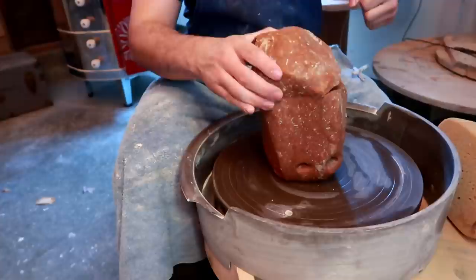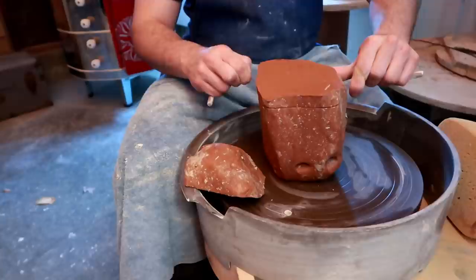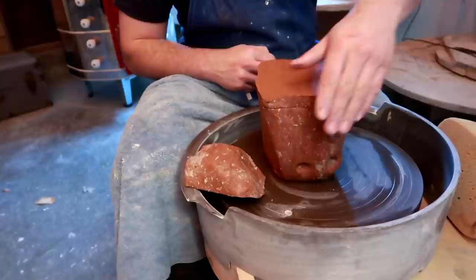In this video, I will be making 4 plates, as simple as I can. It hurts me to say this, but I actually didn't even trim a foot onto these. I trimmed them nice and flat so they would sit even on a surface, and I kind of sanded down a lot of the stuff because I think it would hurt my soul to not sand down my bottoms, even if I didn't trim my bottoms.